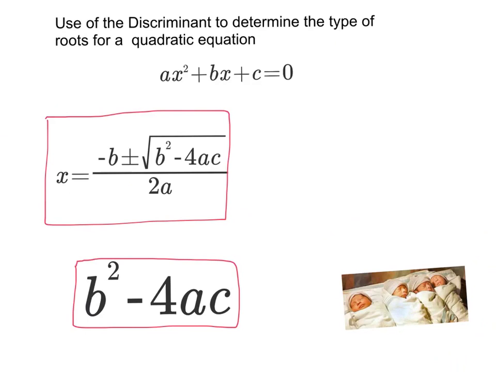And when this part of it is less than zero, we can't take the square root. Therefore, that would leave us with no solutions, no roots. So when it's less than zero, there are no roots.